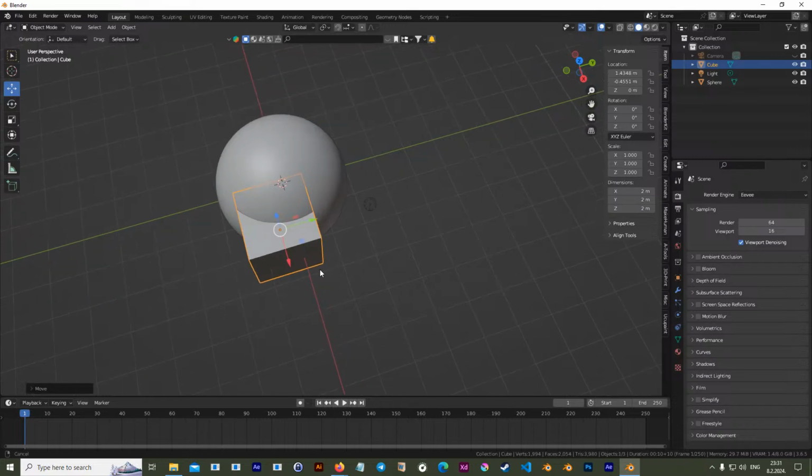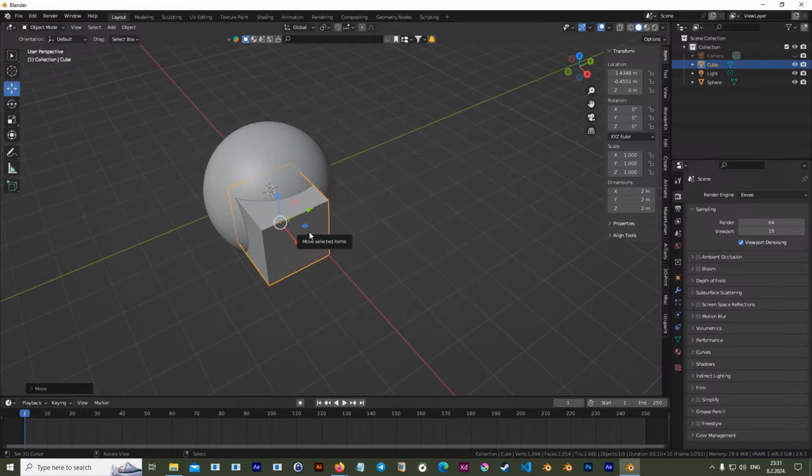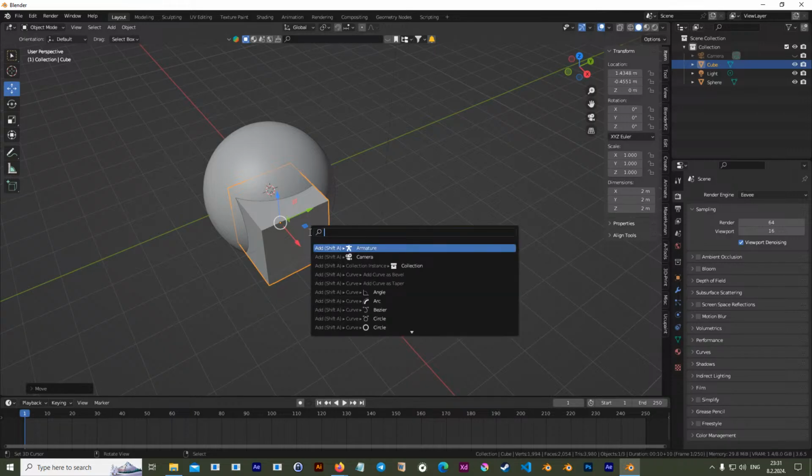Would you like to align your objects? That's a good question. Press space, if you had adjusted your Blender for space to open search. I think that's useful. And try to find align.